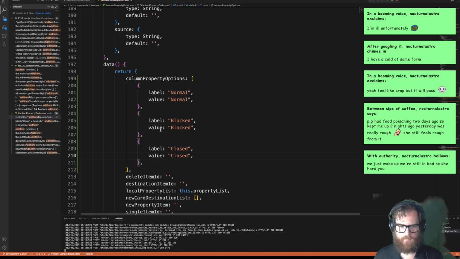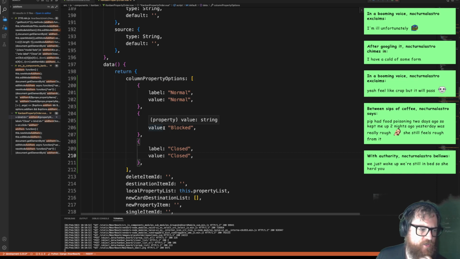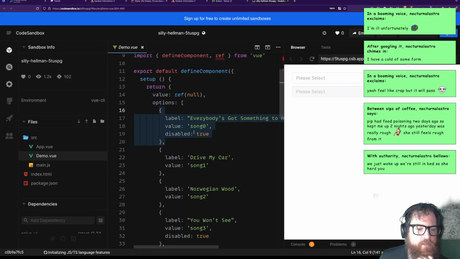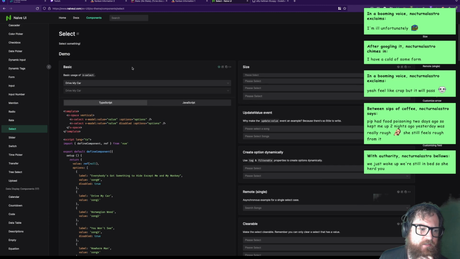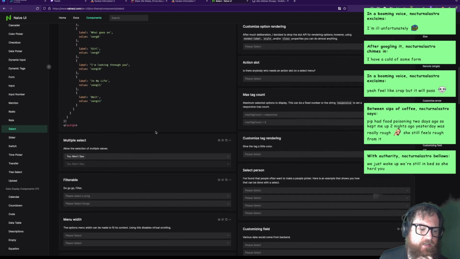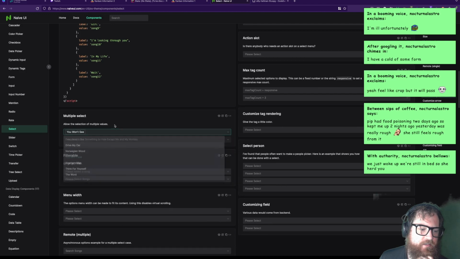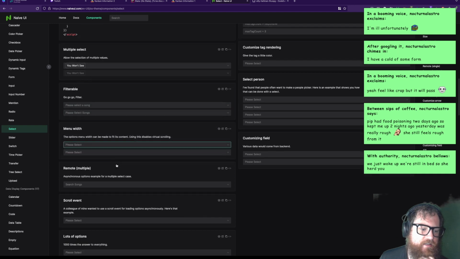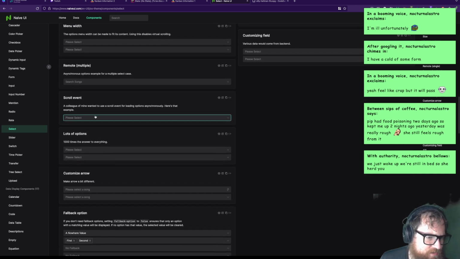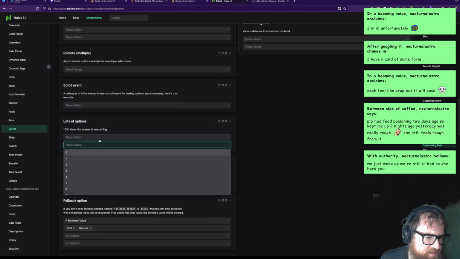Alright, cool. So that should work perfectly fine. It'd be great if we had a default and also just had the values and what's displayed as the same.